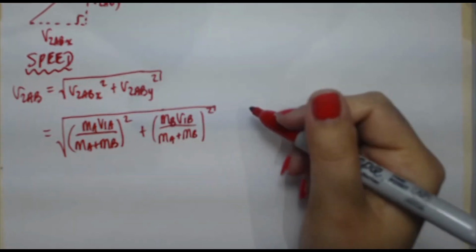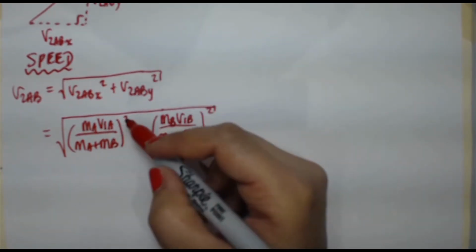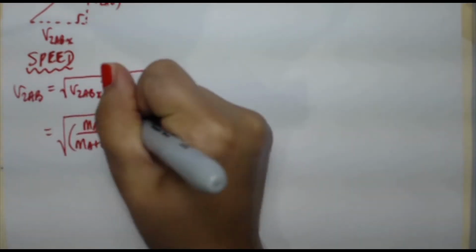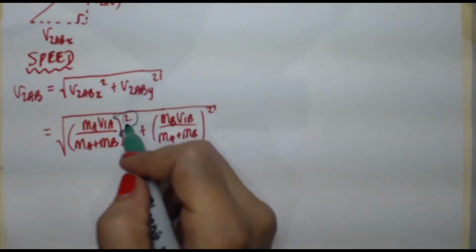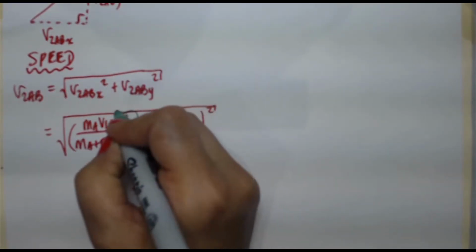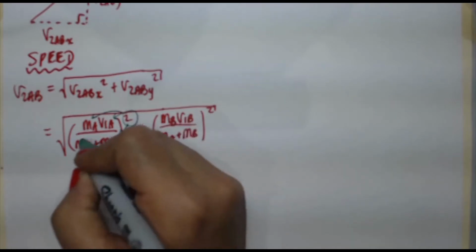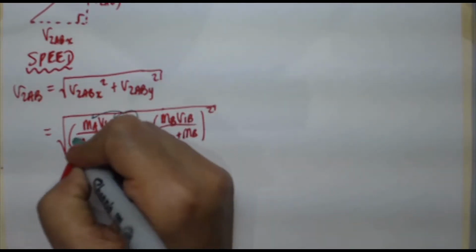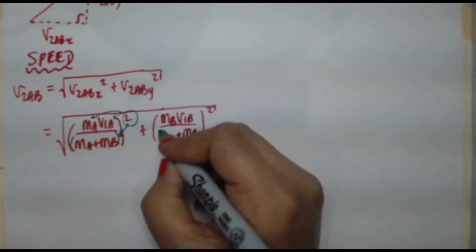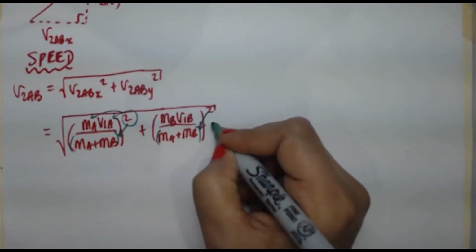Now take a look at that expression for a second. Remember, when you have a square on a fraction, the square gets applied to both the top and the bottom. So that square gets applied to the objects on the top and the bottom. For the top, because there are two things being multiplied, the square applies to both of them. On the bottom, because it's an expression MA plus MB, the square just gets applied to the outside of that MA plus MB. Same thing here, the square gets applied to the outside of the MA plus MB.